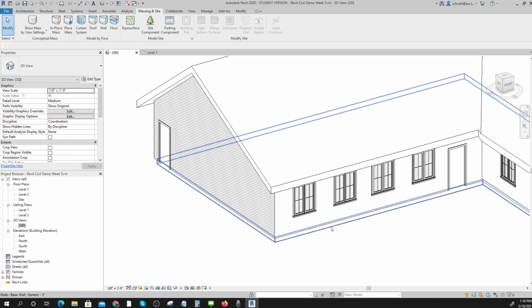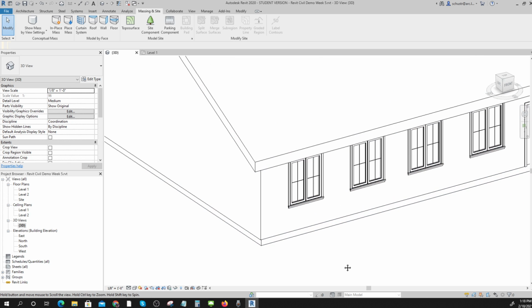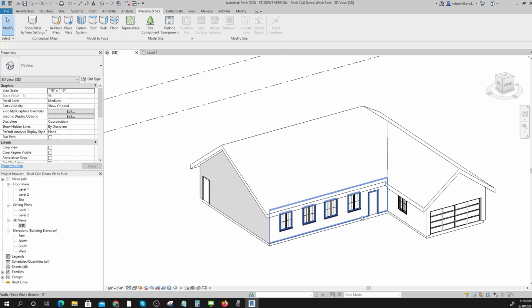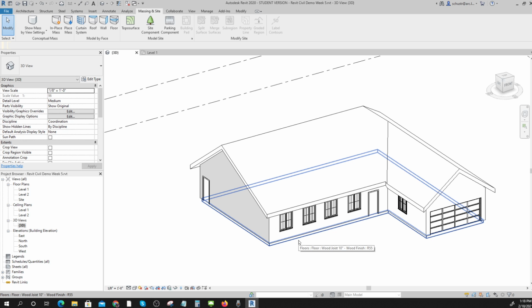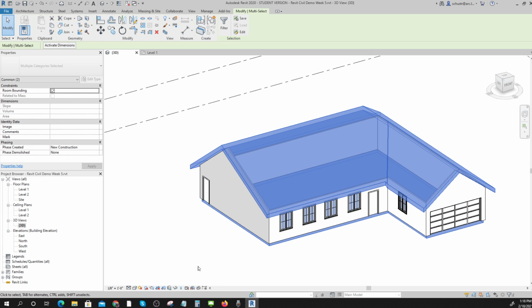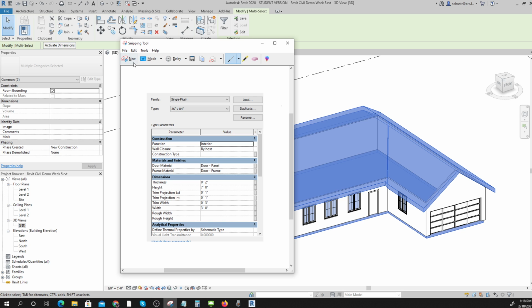But look, I can sort of see the floor here. So I've got my main model with a roof and a floor. And I can even highlight those things. So now I can see that I've got a roof and a floor. So that's not too bad.